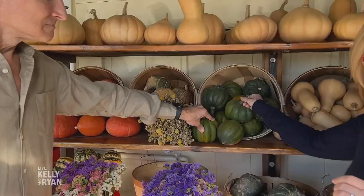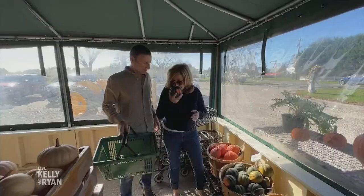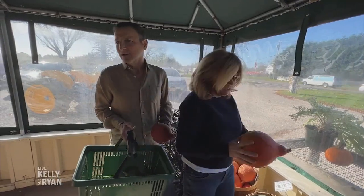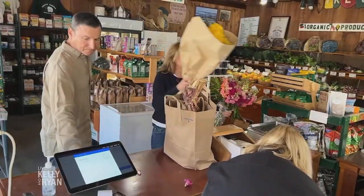I'm thinking squash. These are acorn squash. They're my personal favorite because they're the easiest to cook. These are great and so good for you. Oh, these are great. Try some of these. These actually are supposed to be good — these carnival squash. Kabocha. You're all set here. Thank you so much.